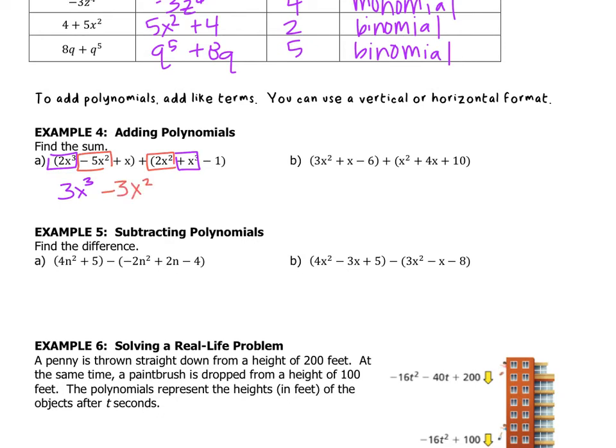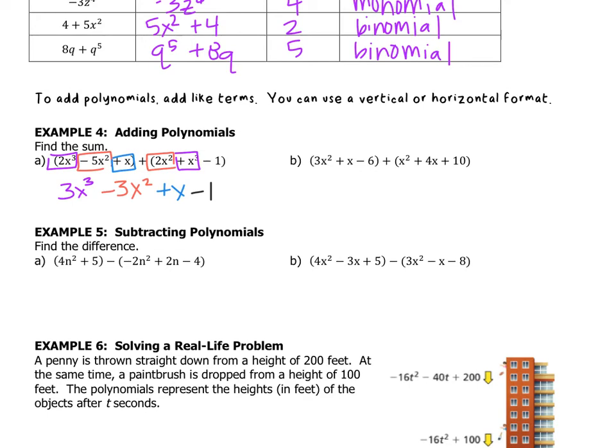And then the last one, we have positive x. And then you look to see if there's anything over here. No, this doesn't combine because it doesn't have an x, so it's not a like term. So that actually doesn't combine with anything, so, boring. Plus x, and then the minus 1 just gets added on because it doesn't combine with anything either. And then you just double check, do I have the highest power here? Does it go in decreasing order? Yes, so you're done. Well, that's super colorful.